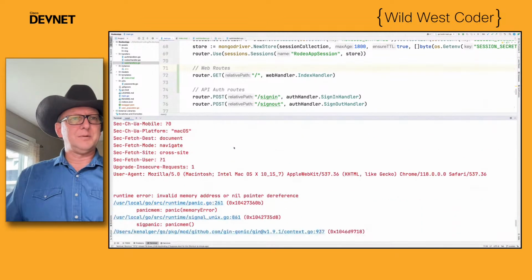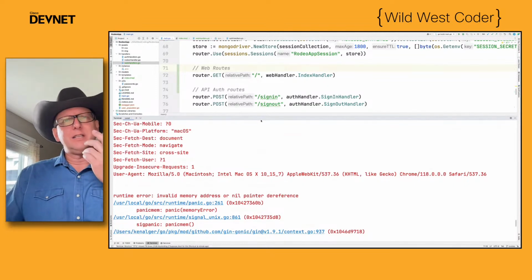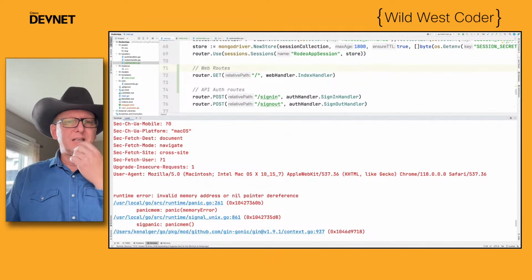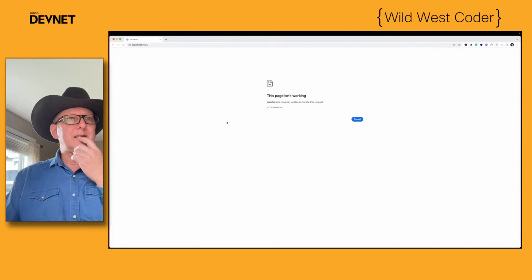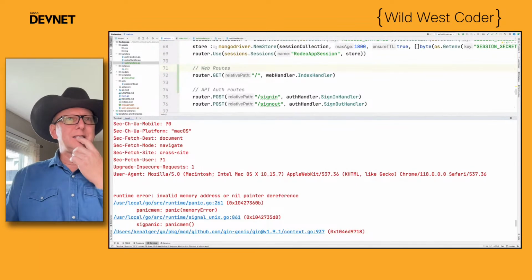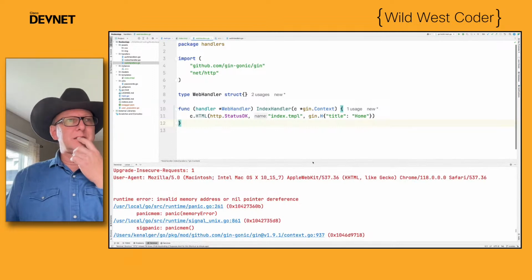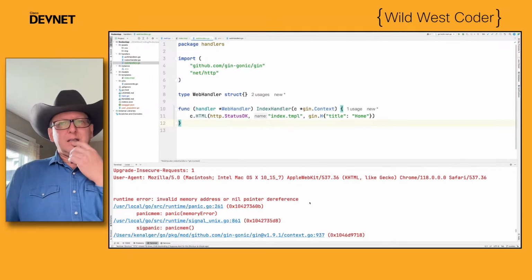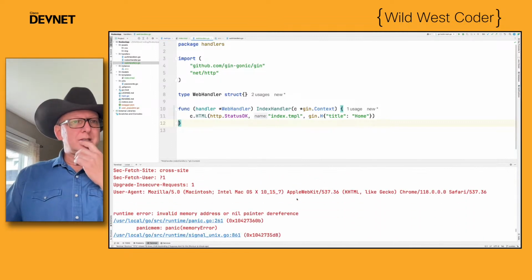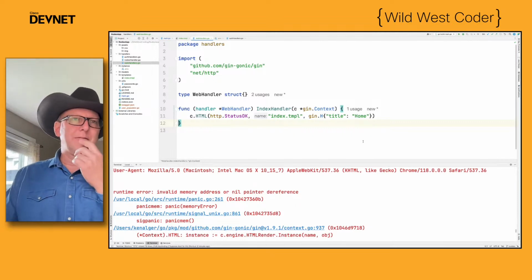Interesting. Haven't seen all this before. All right, well, in theory, that should have worked, and we should have been getting back our HTML. Not sure why that's working or not working. Web handler, index. So that's interesting.